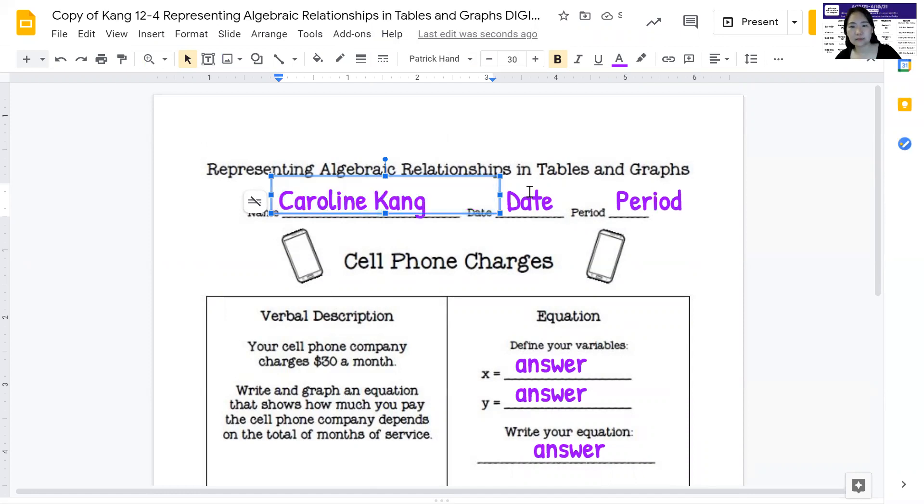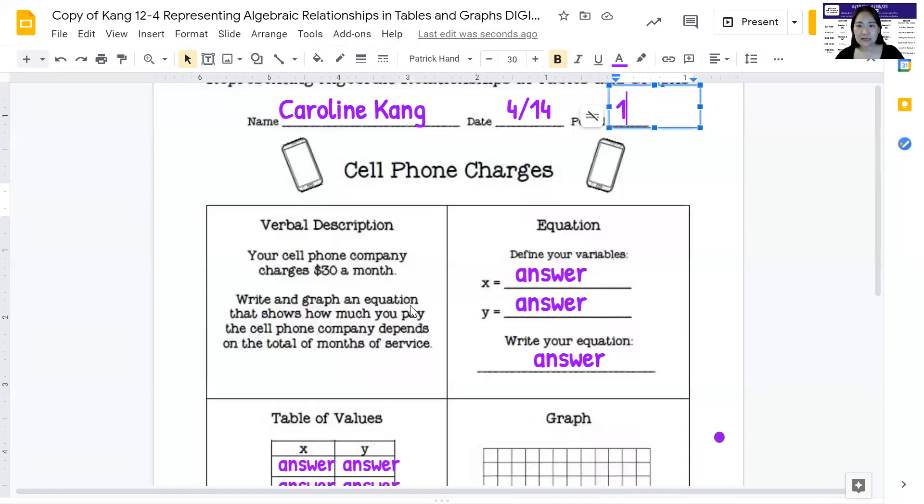All right, and then I'm going to double click here. Then I'll write today's date, which is the well, tomorrow's date is the 14th. And I am in period one. Or block A or B for Mrs. French or Ms. Siseido's class.